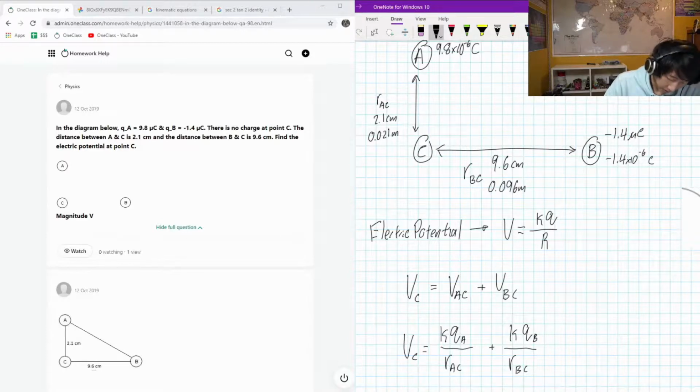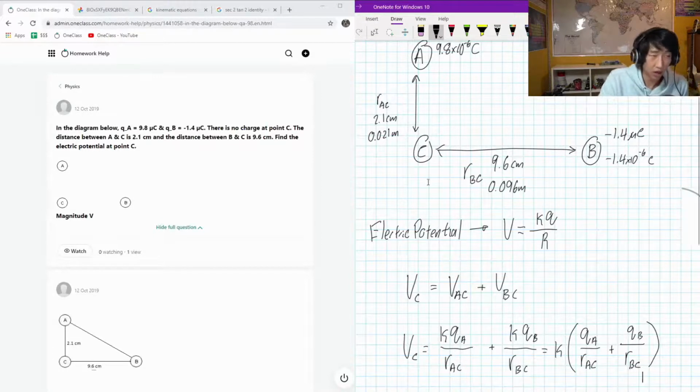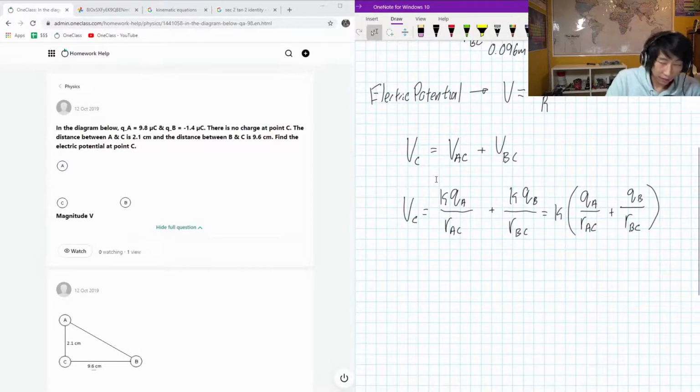Cool. So if we see that we can factor out the K term to make this calculation just slightly easier, less typing in the calculator, which is good because every time you type into your calculator, you have the risk of hitting a wrong button, and only one wrong button press is enough to crash the boat. So, if you set up your algebra so that you have as little typing into your calculator as possible, the better it is, and it'll also be faster. Not only about precision. Okay, so let's sub in our numbers and figure out what in the world this electric potential value is going to be.